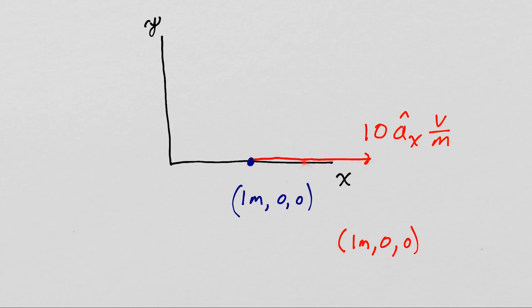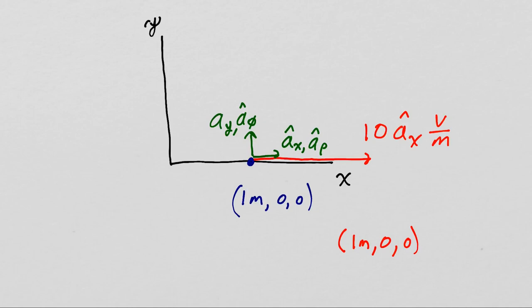Here we have our electric field intensity at this point. It has magnitude of 10 volts per meter and it's in the x direction. At this point, this is our unit vector in the x direction. This is our unit vector in the y direction. Also at this point, this is the unit vector in the rho direction, the direction of increasing rho component, this cylinder getting larger in radius, and this is the direction of the unit vector in the phi direction.